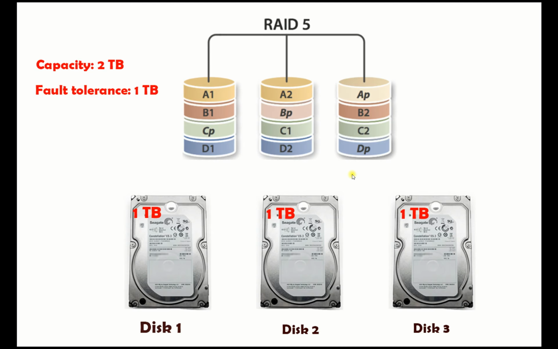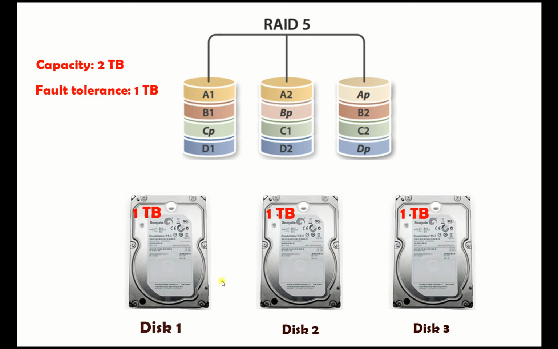In today's lesson, I will teach you how we configure RAID 5 in our Windows Server. In the last session, I already taught you what RAID is and how to configure RAID 1. For RAID 5, the minimum number of hard disks we require is at least 3. In that, we also have RAID 5 parity and RAID 5 plus 0. In this lesson, I will teach you how to configure RAID 5 parity.